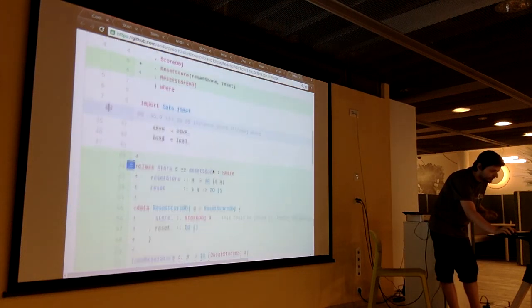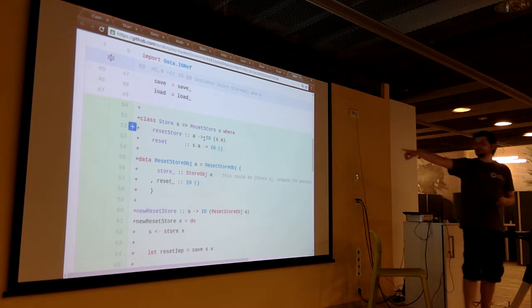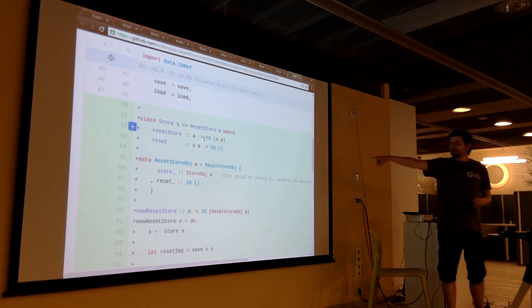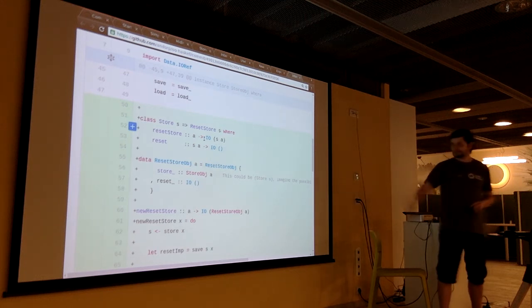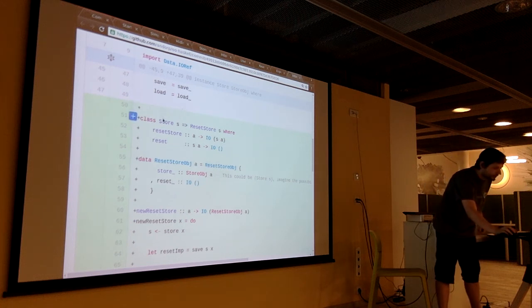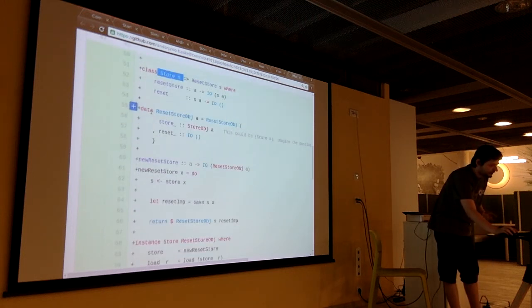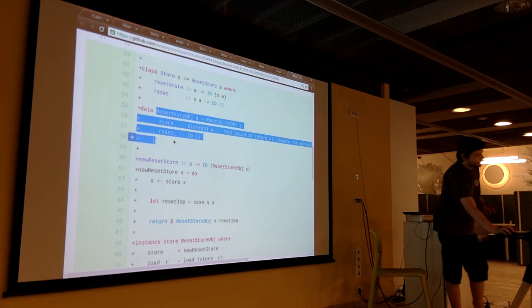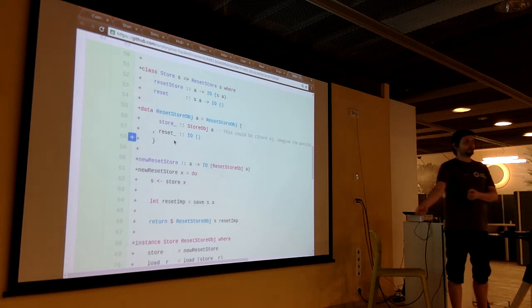And the same trick applies. You introduce a reset store class, you introduce an object for that, and the object has to have a store, because we said the superclass of the reset store is a store. So somehow we have to have a store, and we encode this reset store object, saying we have one extra operation and we have a store object.